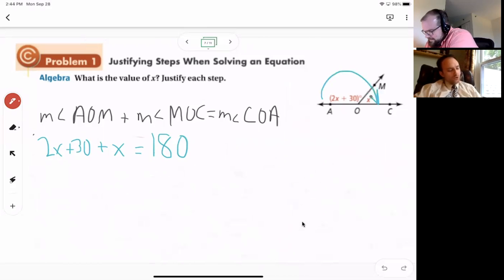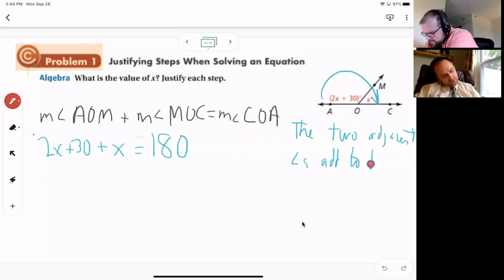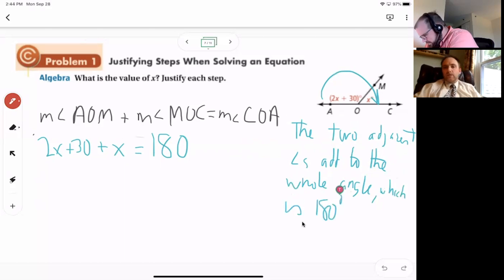That's right. So my little paragraph, if I was saying that, I would say two adjacent, see how I use the word adjacent in there, angles add to the whole angle, which is 180 degrees. So that kind of gets me started on what I did there. And then if I wanted to say "is," yeah, my "is"es come out weird. Kind of like my cosines and sines, but they don't know what that is yet.